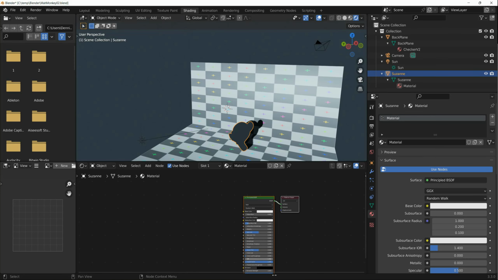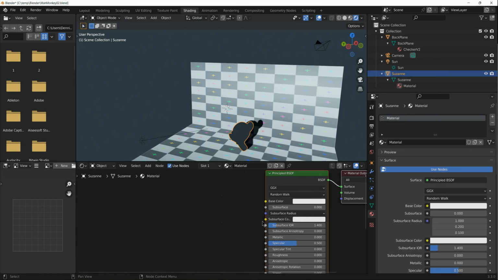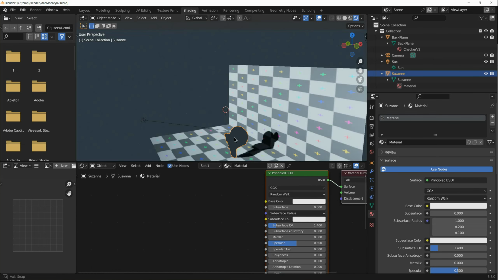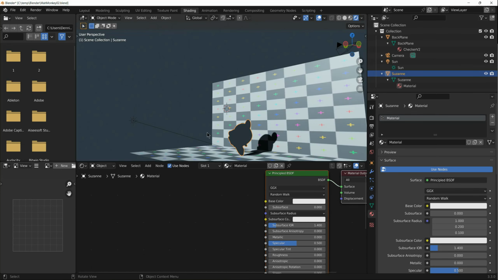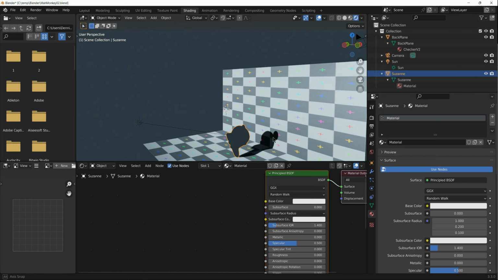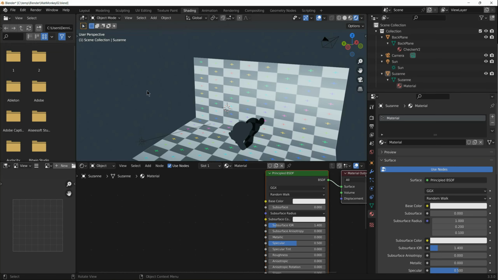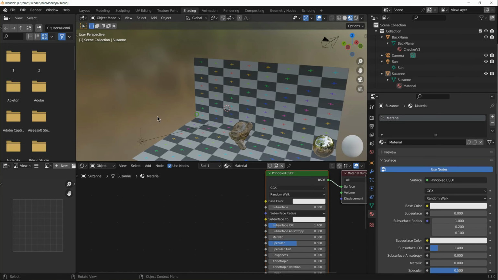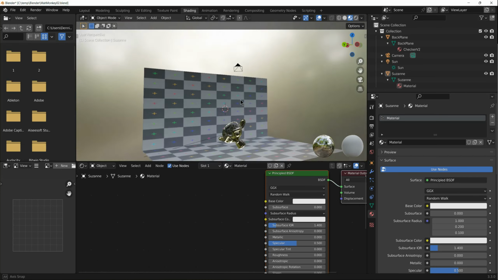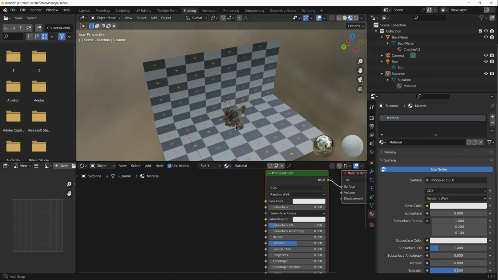And if you can see, it's just kind of absorbing light. There's the sun shining, you would have thought, brightly on it, so that would reflect something, but it's not. Check where we are. We're in rendered. Going to material preview. Well, it seems to be working there.